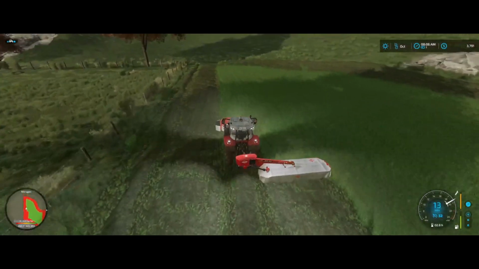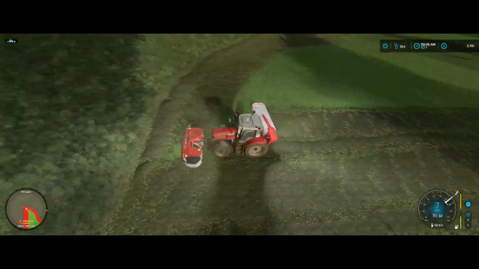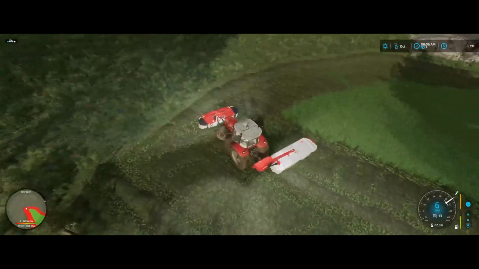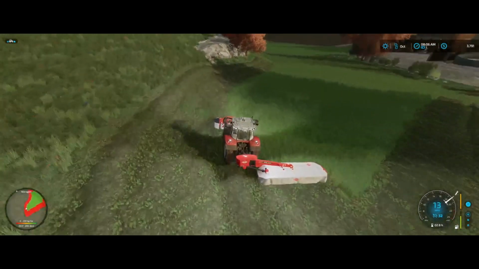So yeah, we'll go ahead and work this out and get this turned into our feed for the animals. So the sheep and the cow should both be able to take this. So that's pretty cool. Got the right kind of feed for both of them. And they'll go from there.